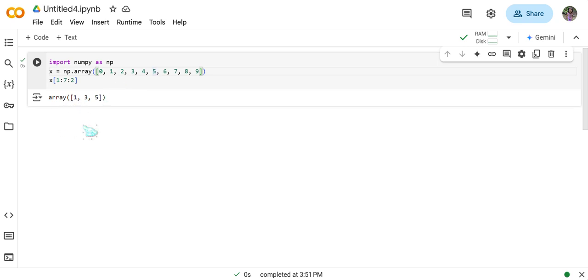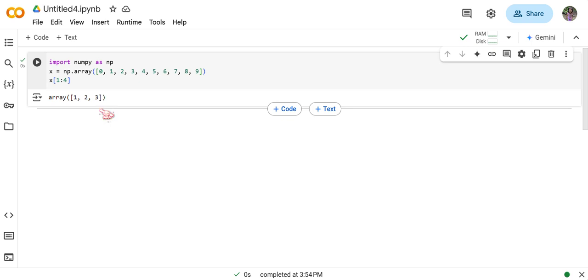And let's try another code. Actually, let's not do another code. Let's do this only, but without the 2. Like the whole thing, but without the colon 2. See what it prints. Okay, so basically, oh wait, I forgot to change this one. Let's change it to 4. I think 7 to 4.